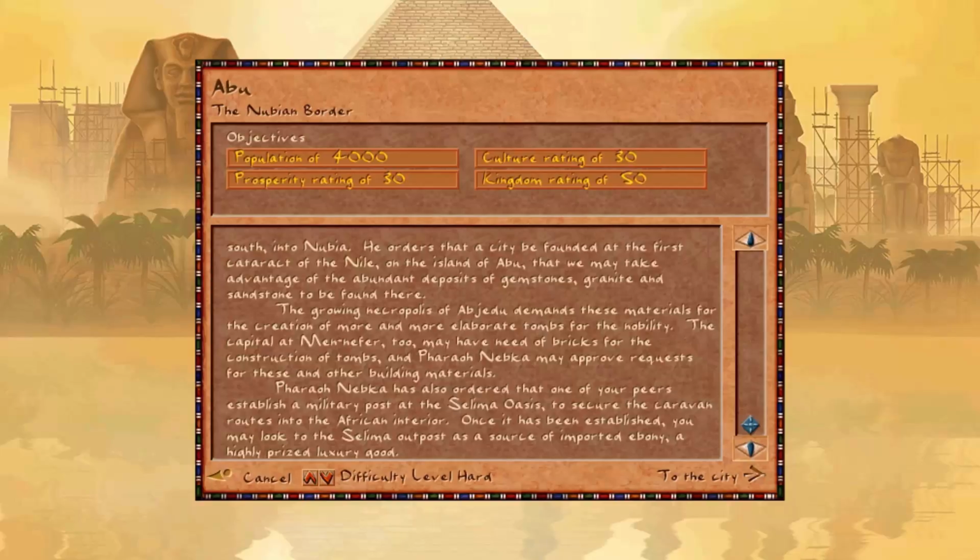Pharaoh Nebka has also ordered that one of your peers establish a military post at the Selima Oasis to secure the caravan routes into the African interior. Once it has been established, you may look to the Selima outpost as a source of imported ebony, a highly prized luxury good.